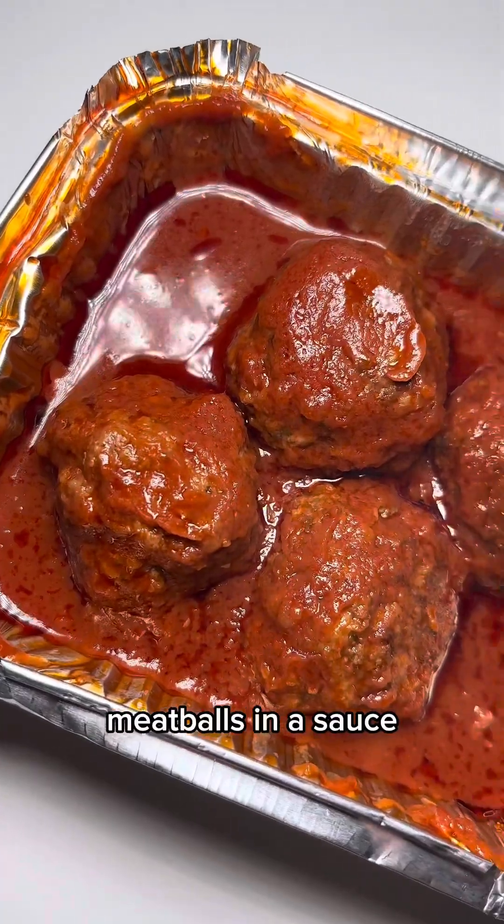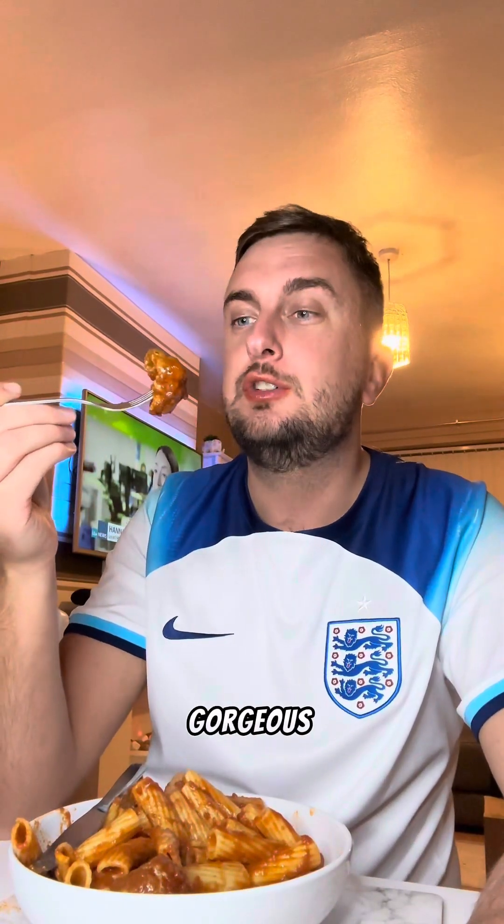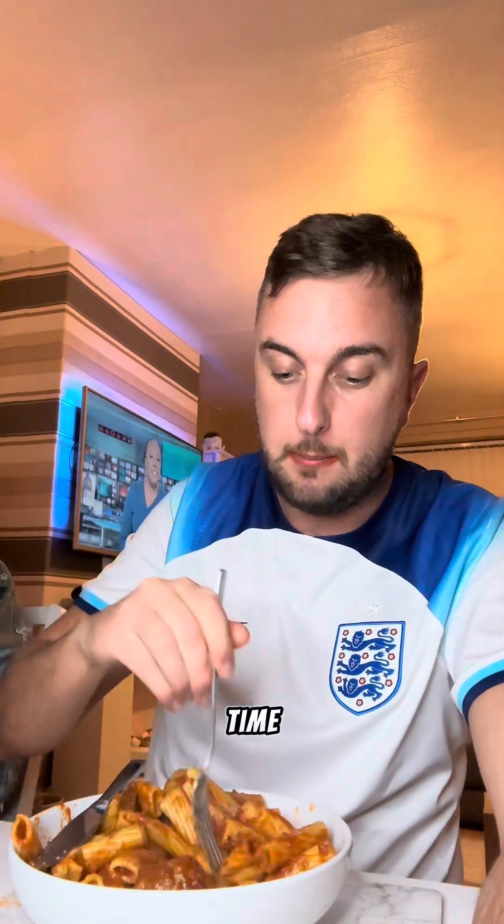I also got the meatballs, which come in a lovely sauce — let them speak for themselves. Flipping heck, they are absolutely gorgeous, that meat is unreal. I mean the beef rigatoni is really nice, but the meatballs definitely steal the show. They are absolutely sensational. This is the third time we've had it now and it gets better every time. Honestly it's superb, very reasonably priced as well.